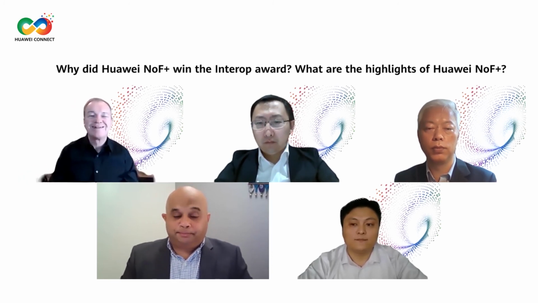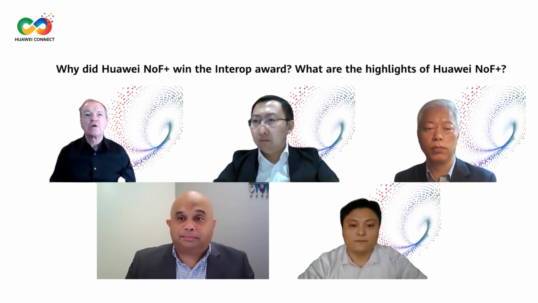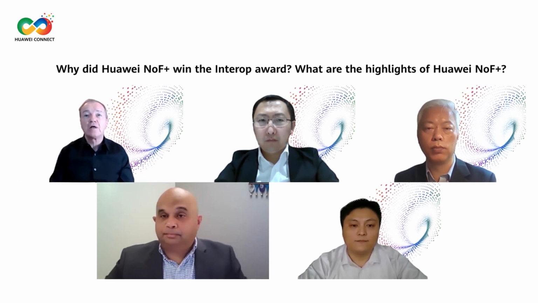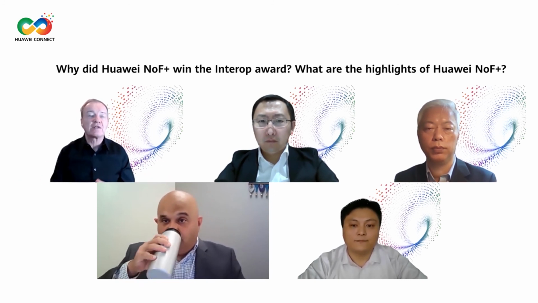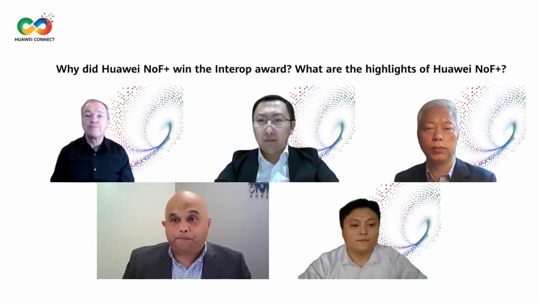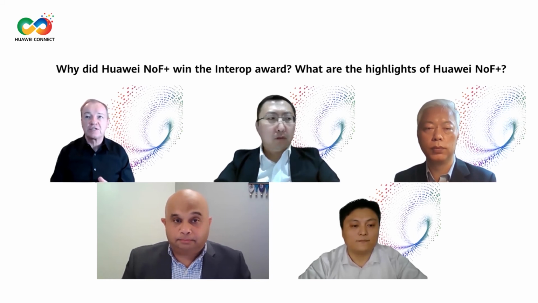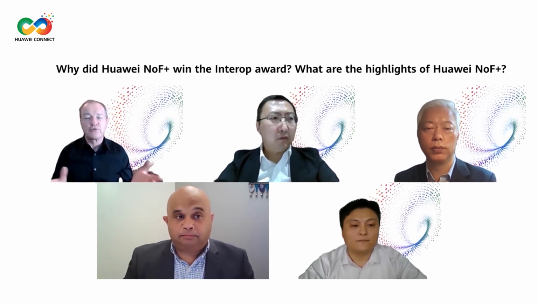It's my favorite part. So recently, Tolly was commissioned to run performance tests comparing the Huawei NoF Plus solution, which as we've talked about is NVMe over RoCE, versus a fiber channel solution. So the things we've been talking about for most of this discussion, we did that test. In this particular test, the Huawei NoF Plus solution used 25 gigabit Ethernet ports, while the fiber channel solution used 16 gig or 32 gig FC ports. So very commonly deployed FC solution speeds.